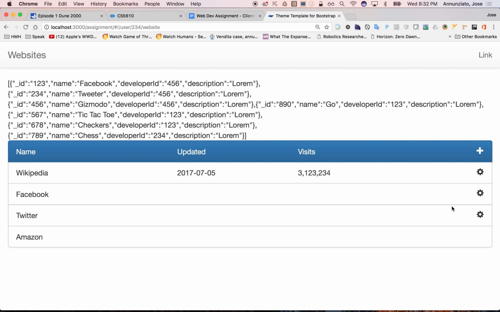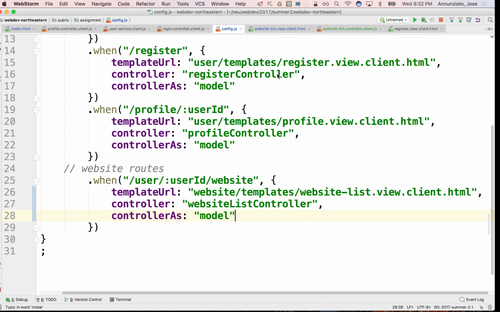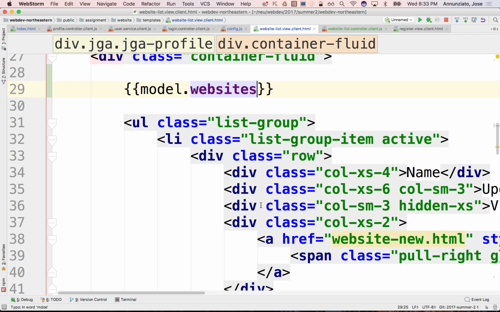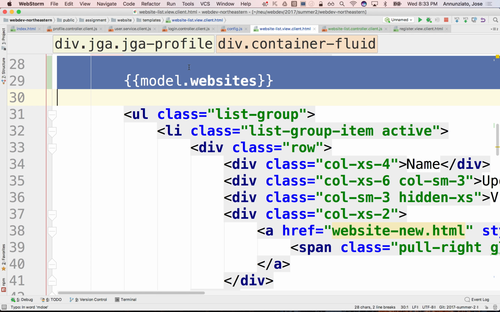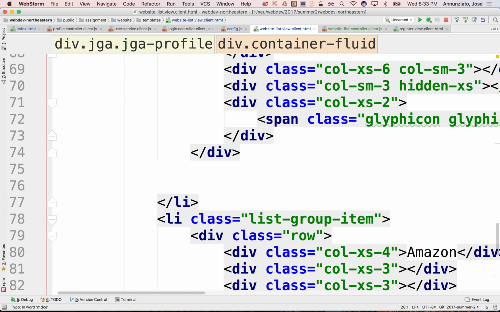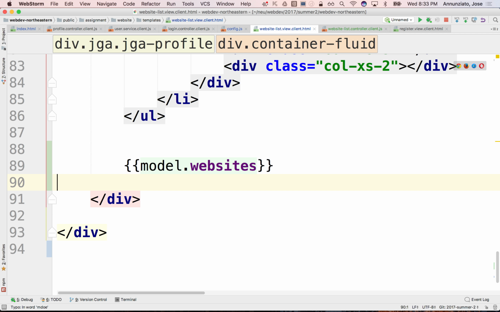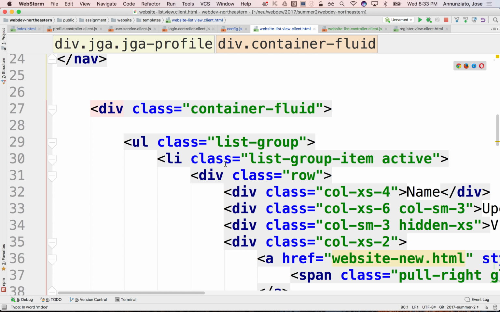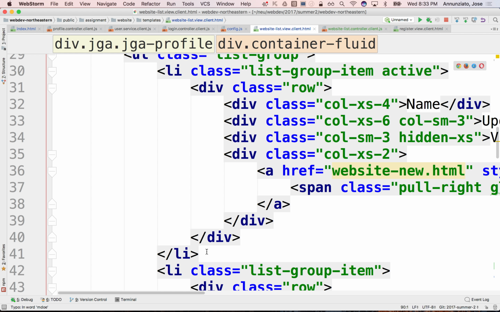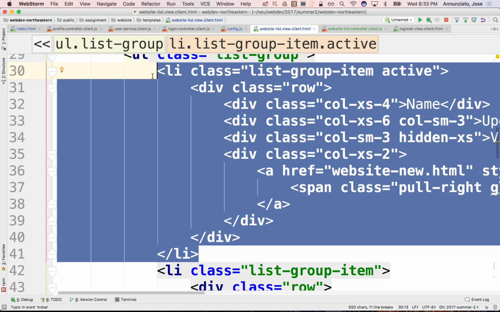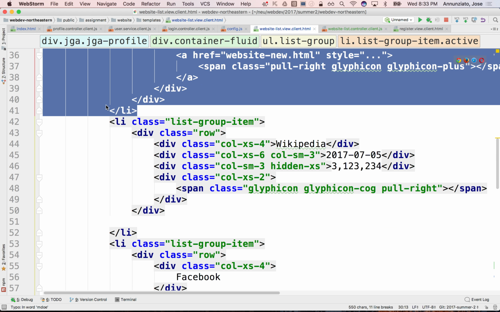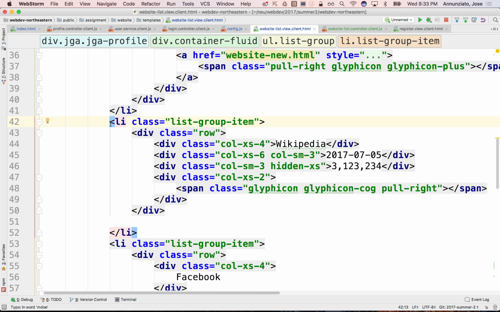The array that is being sent from the controller. We just need to use it to render this bottom half over here, which right now is hard coded. We're going to replace that with what's coming from the array. So we go to the template. Let's move this a bit further down, maybe here. What we're going to do is take one of these lists. The first list is a header. The second list is actual data.